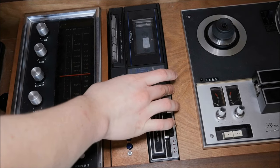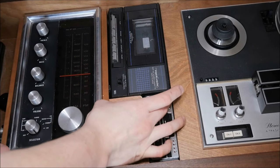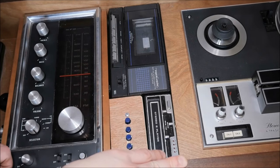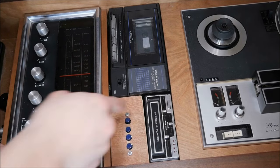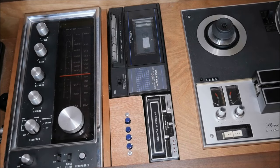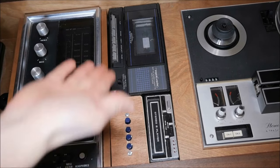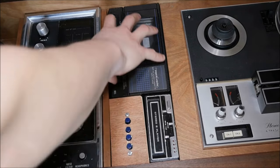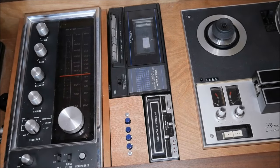It's called a bookshelf cassette player. To find something this small to fit in, I think it's like 5 inches, it's really difficult. And keep in mind that I also had to make room for the 8-track player. I could have just had one big cassette, but that wasn't the point. I also wanted 8-track, so to find something this small, along with enough space for the 8-track, was very difficult.